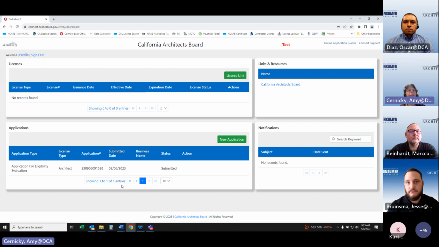Now you return to your dashboard and you'll see that you have an application for eligibility evaluation and that it has been submitted.